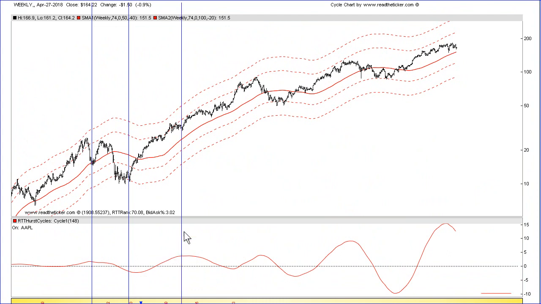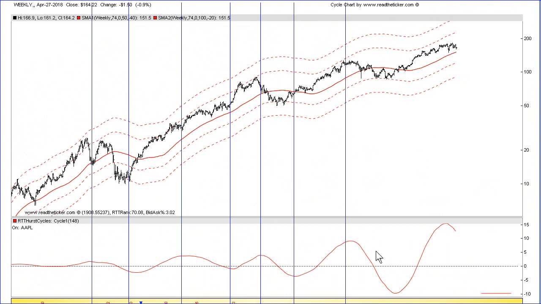Low, high. This is what they call an inversion. The cycle was so strong, the price action was so strong, it kept on going through. So there wasn't really a bottom until about there. See how the price action doesn't really go down? That's a powerful inversion. Cycle top, cycle low, cycle top, cycle low, cycle top.